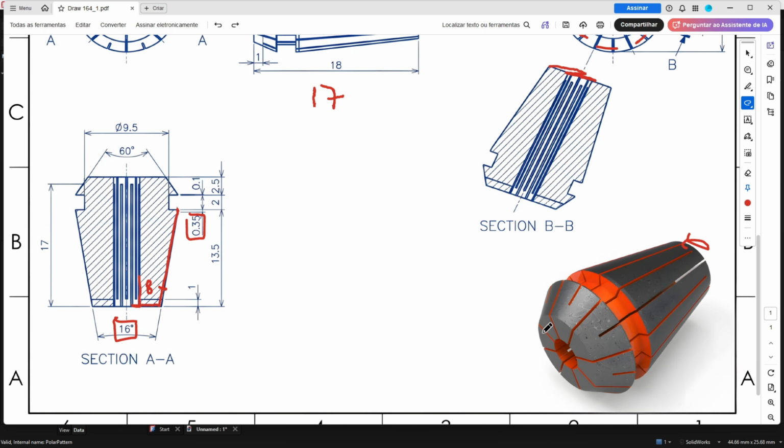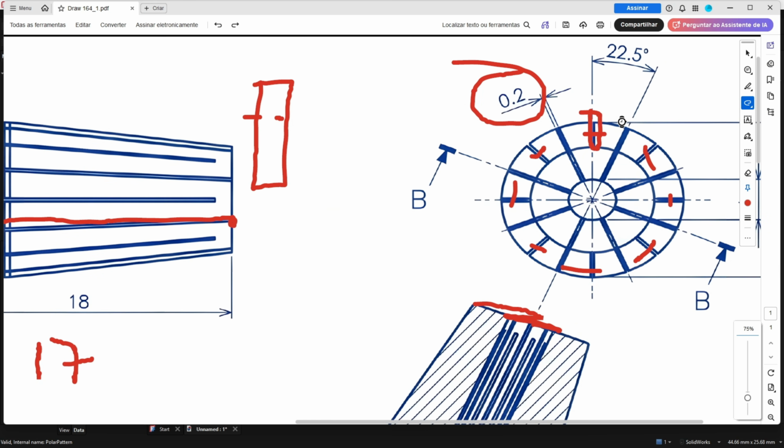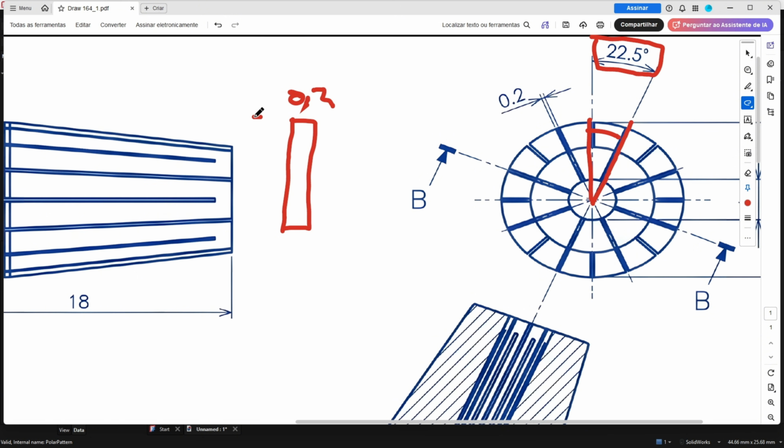And now we will create the same but in the front face. And here in the front face, we needed to create a center line here and another center line here. The angle between these two construction lines is 22.5 degrees. And the rectangle here is the same with 0.2 millimeters by 10 millimeters.